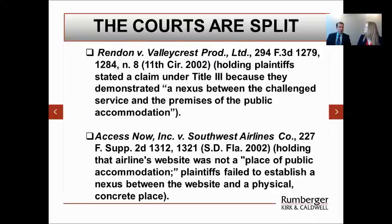And just to clarify quickly on that point, does that mean if you have a website only presence, only out in cyberspace, you don't have to comply, but there may be business reasons that we'll touch upon later to comply anyways? Correct. Okay. If you are in the circuits that we just discussed, if you are a national presence, then you'll see the answer becomes a little bit more complicated because the courts are split.